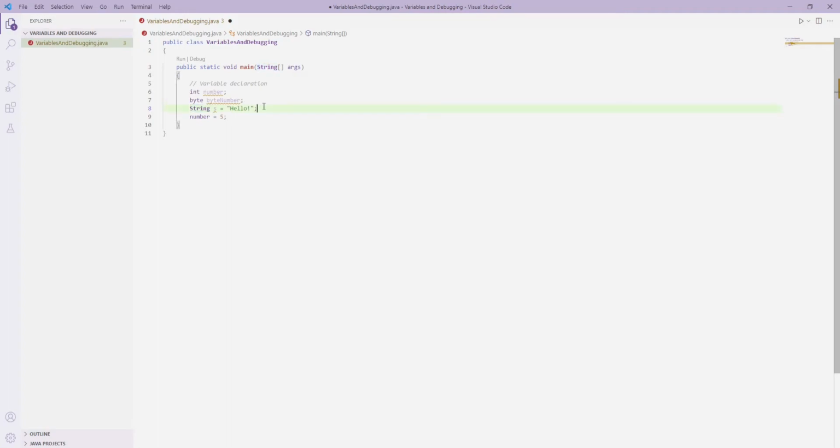That's all we're saying. And then we're saying, reserve the memory that we might use for this variable. So that's the variable declaration.